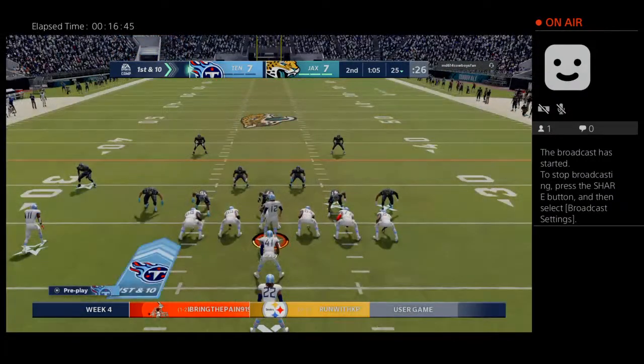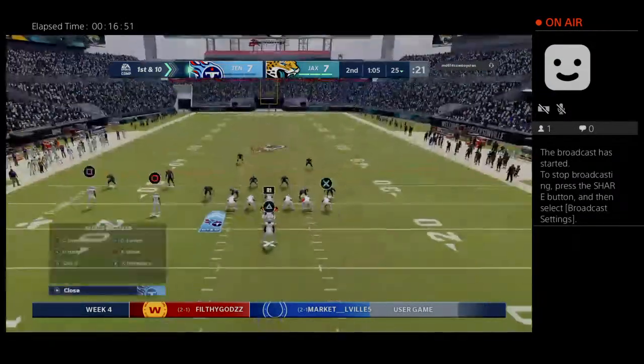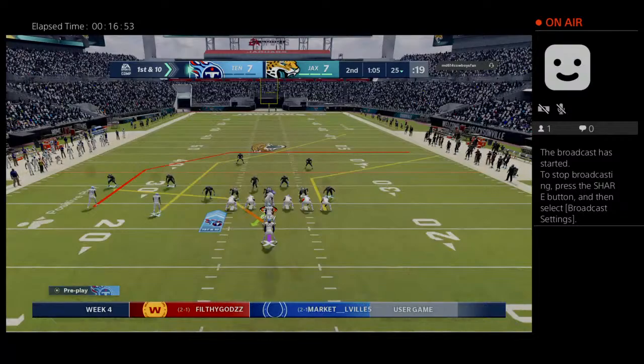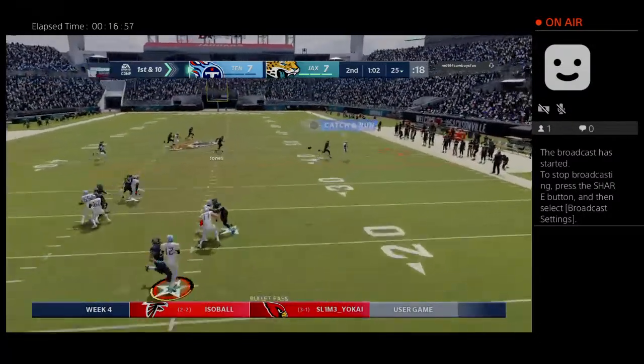The Titans offense set to begin the drive. Tie ball game, still a little more than a minute to go in the half. The question, can they put something together here, try to take that lead into intermission? I would have to think that would be the goal for sure. I don't think you sit on anything here.